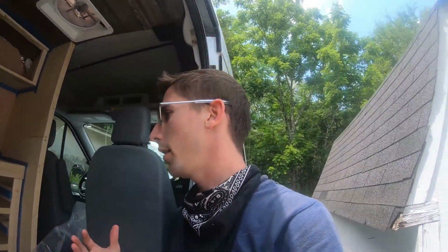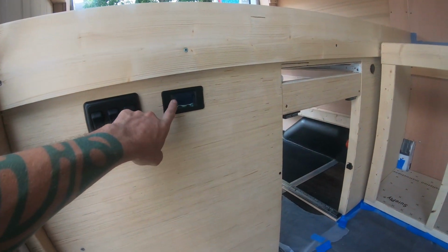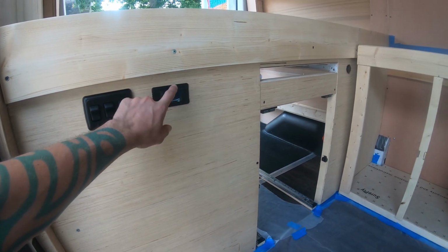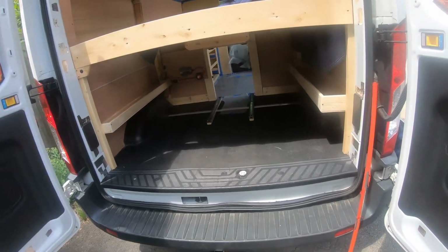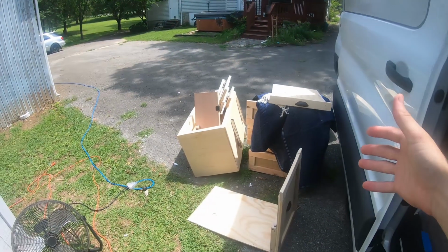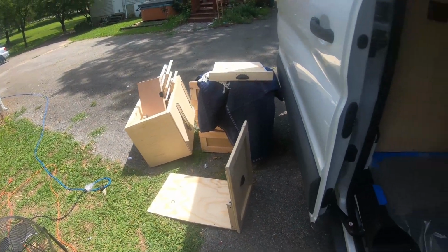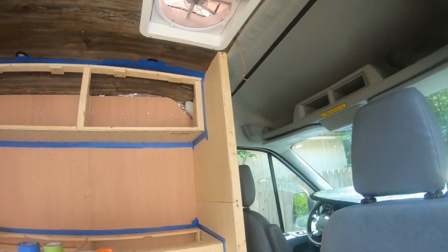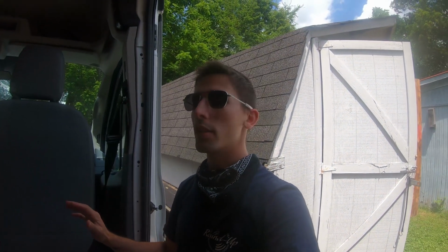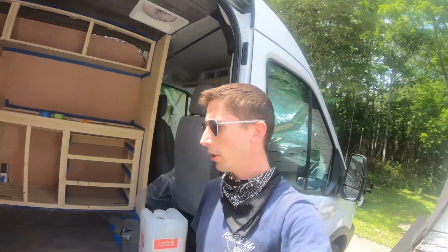Hey, I haven't been doing much recording here lately, but some of the few things I've done is finally installed this battery gauge meter. I also built another shelf back here. Because as you can see, I've been stripping it back down, pulling all the cabinet doors off, drawers, bench and all that stuff, tables, because I'm getting ready to paint. Which means we're at the end of this journey. The build is almost done. So hopefully next time you see me in the van, we should have a nice review video. Show off the final product.